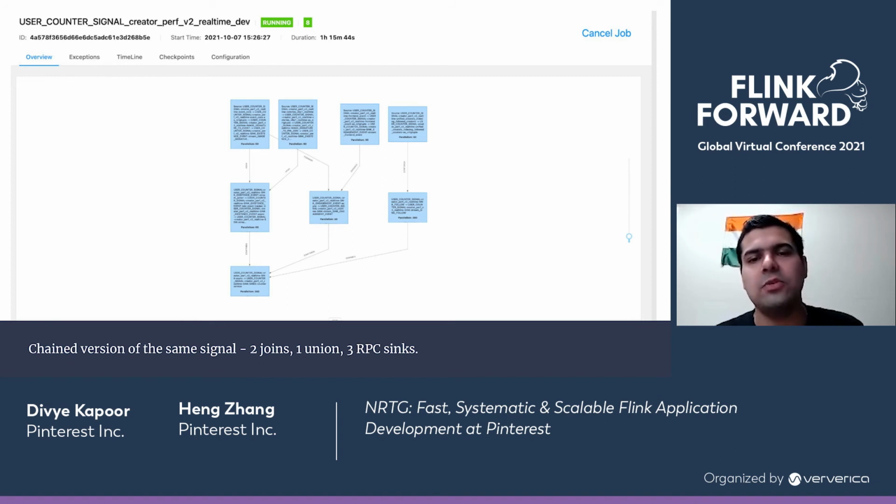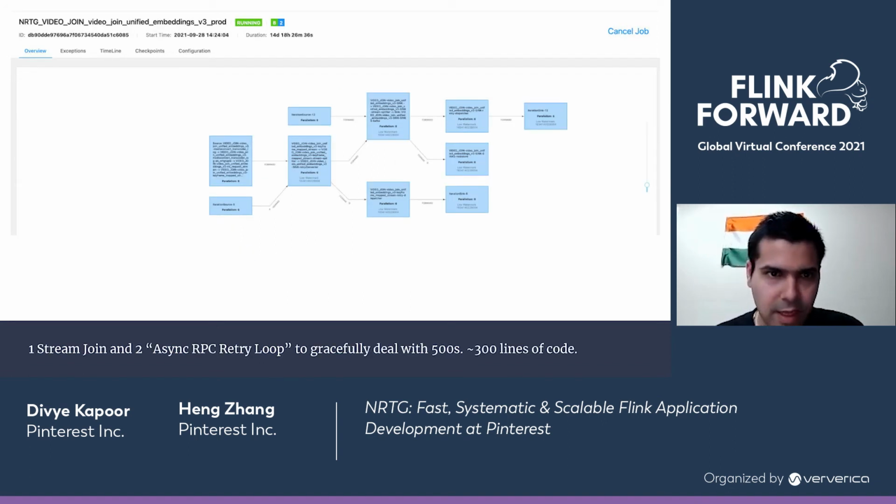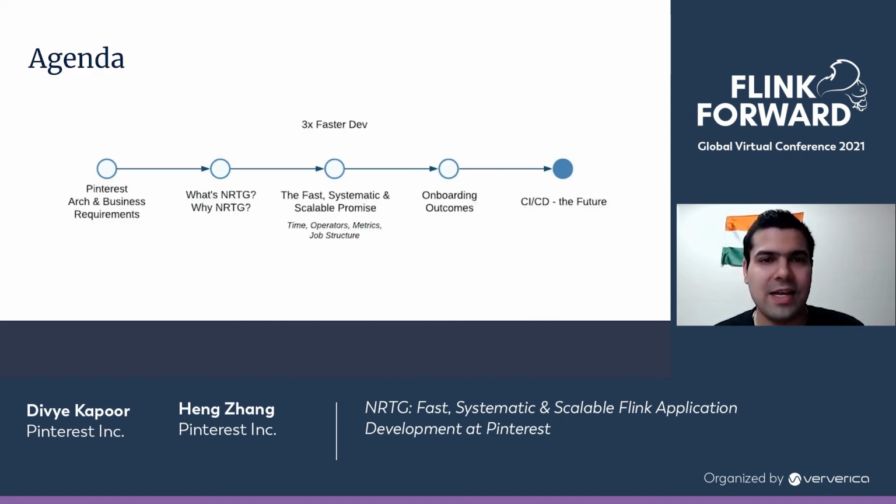And this is the same job structured in. You can see the 2 stream joins and the union at the end. And here's our in-process heal loop, where you can see there are like 2 sets of RPCs that require in-process healing. And whenever there's a 500 that's seen on that service, it just uses the iterate operator to come back and heal it. And it's 300 lines of code for the client, but you get a job that looks like this, and it's pretty fantastic.